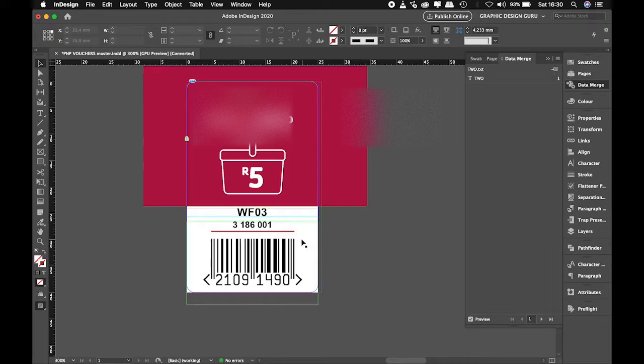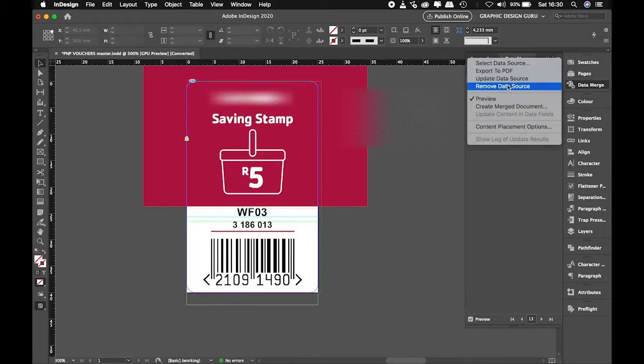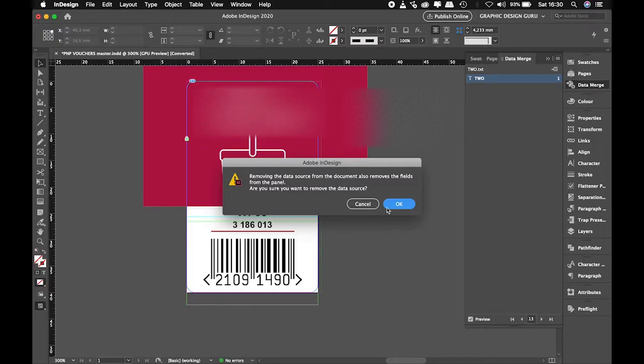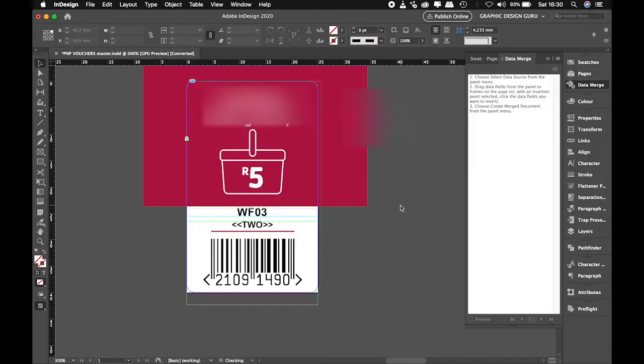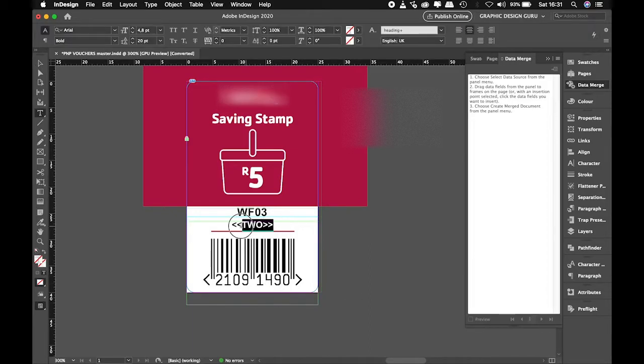Okay, so in order to create data, as you can see here, obviously when I was creating this data, it was named 2. So as you can see here, the number goes all the way down. Okay, so I'm gonna clear this data so that it's actually not there anymore. As you can see, there's no more data, so that means there is nothing here. If I can click, I can actually take this out.